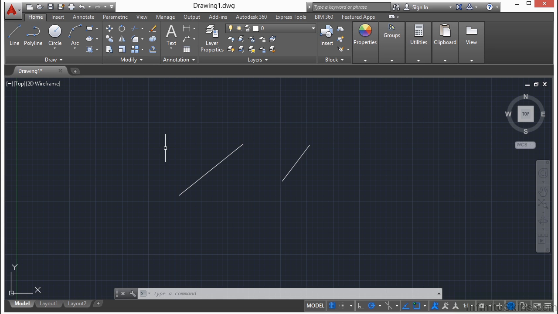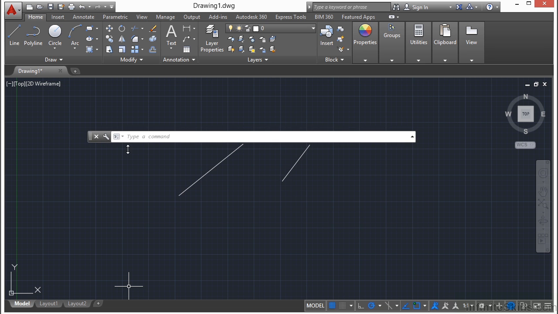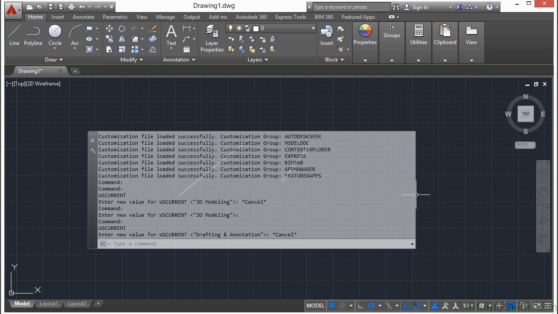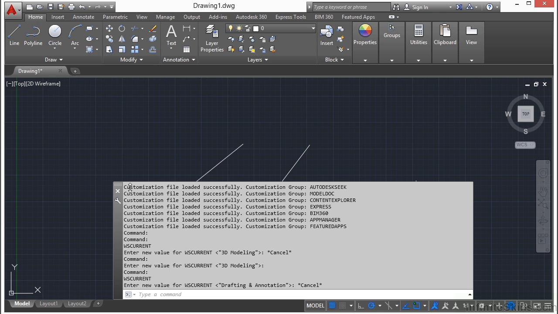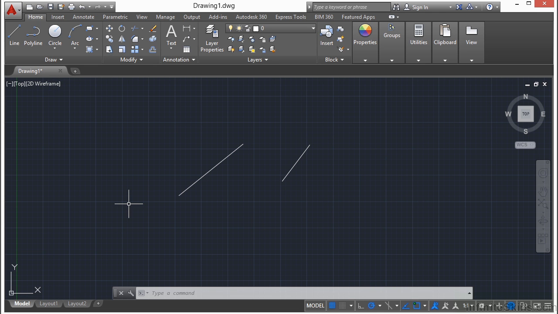Now a lot of other things you're going to see here are called palettes. There are many different types of palettes. Some of them are the layer properties palette, tool palettes, the properties palette, design center, and the one I just closed called design feed. Again, we're going to cover these topics in greater detail later on, but we will use them. And in fact, the command line itself is a palette. Palettes, you can click them, move them around, stretch them, make them wider, taller, thinner, auto collapse them, hide them. You can do a lot of different things. But they will provide you a lot of different tools that we're going to refer to throughout this training video.